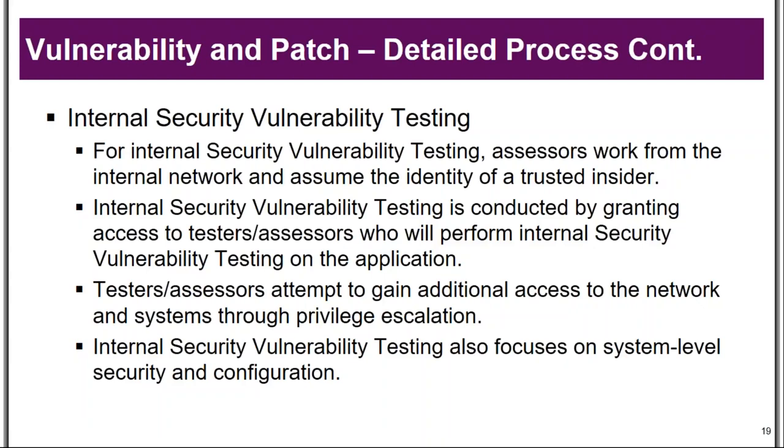Now, working from whatever level of access I give them, those testers are going to attempt again to gain additional access to our network, and then as they increase their user level privileges to admin level privileges, see what they can get their hands on. Okay. So again, my last bullet, this is going to focus on system level security and configuration to make sure that we're doing our jobs, we've hardened the system the way we need to harden it.